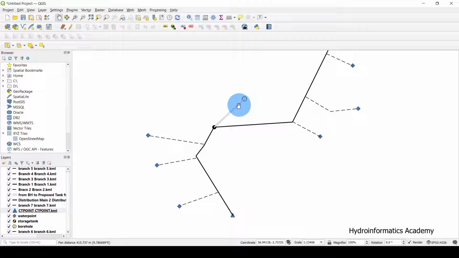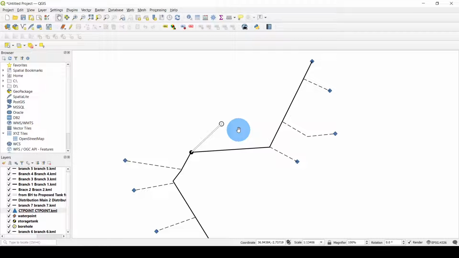And again, this line type here presents the rising main, and this line type presents the gravity mains, and also the pipes that are taking water from this main pipe to the water points. Okay, so the water point, this one, and also these ones, they have their own unique line style. So that is very important. So far so good. This is what we have achieved.